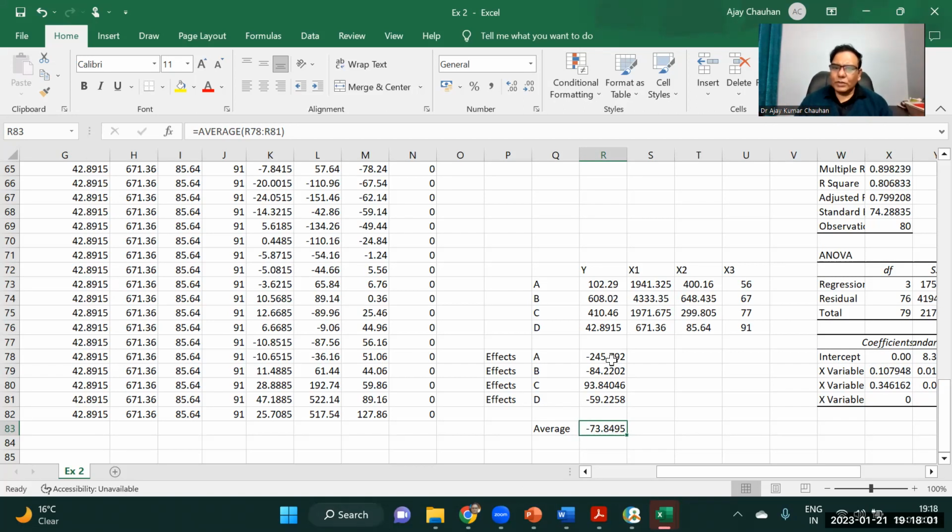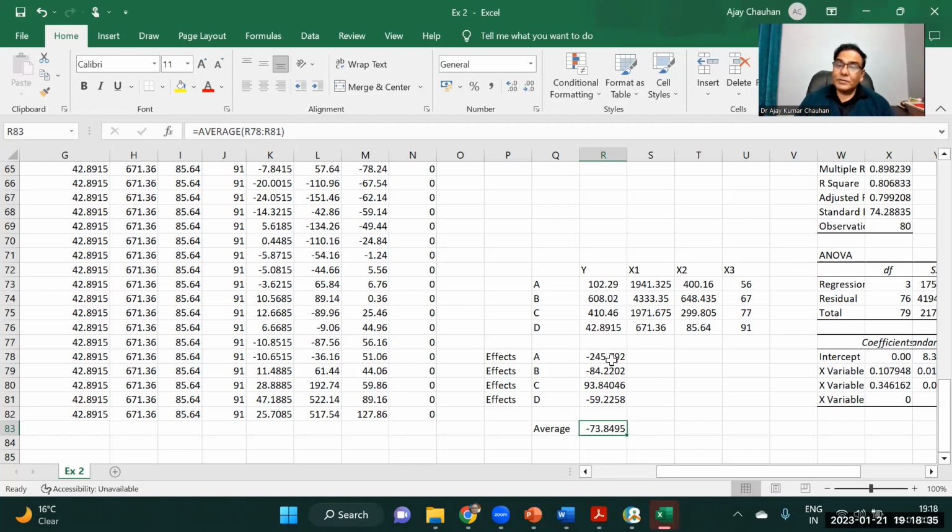Because all the values are calculated by the software, the software is saying that the basic effect of all the 4 companies is minus 73. We can say this is the common effect. Alpha is representing the common effect. Listen carefully. What is minus 73? Minus 73 is the common effect.